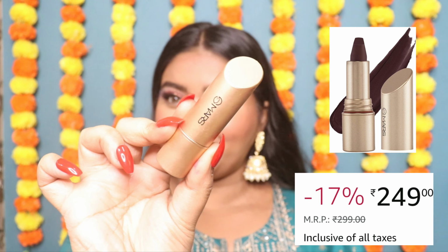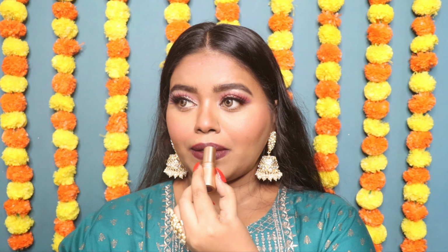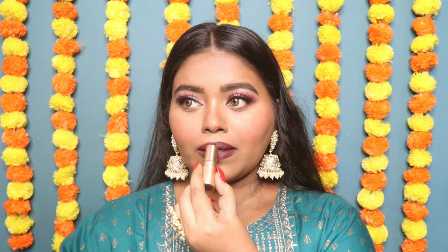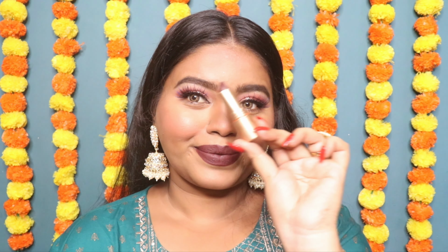And now moving on towards my lips, I'm going to use this really unique shade that I've recently found on Amazon. So this is from Mask Cosmetic, and this is again on a huge discount right now, so you can definitely grab this particular shade. So it's a very pretty dark vampy shade, and I think you should definitely try something new every year, because we always go for reds, pinks, magentas, but I think you should definitely go out of the box and try such shade, which just makes your look really good. And whenever I use this particular shade, I get so many compliments, like this color really flatters my skin tone, and if you're dusky skin tone, you should definitely check this out.